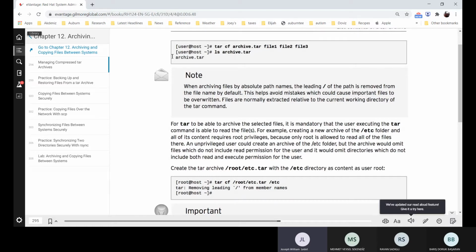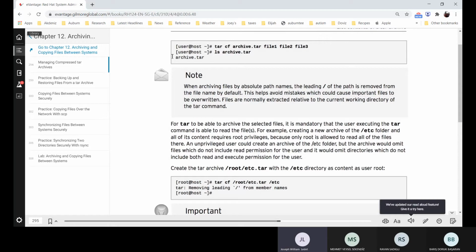And then when we compress it, it creates this one archive file, and we can push that out. We can copy that archive file out to a server location. We can copy that archive file out to a new system that we've just started. We can copy it a bunch of different places, but those are probably the most common. And then when that file gets to that new system, what do we do? We extract it there. And now we've essentially created a copy of the user that's on the first system, on the new system.